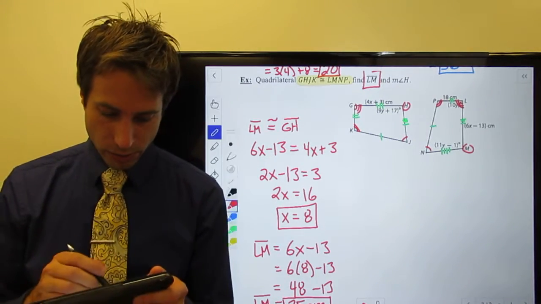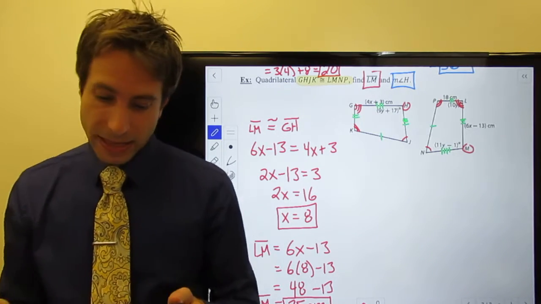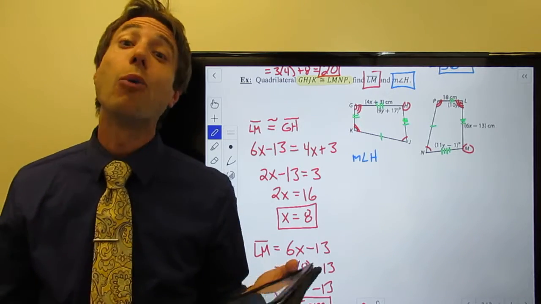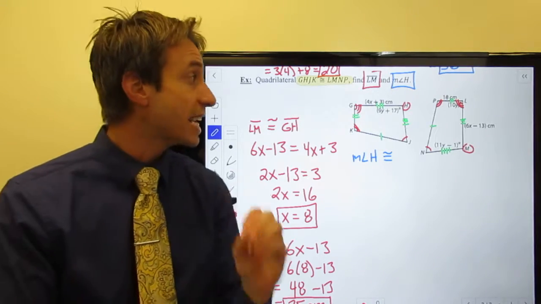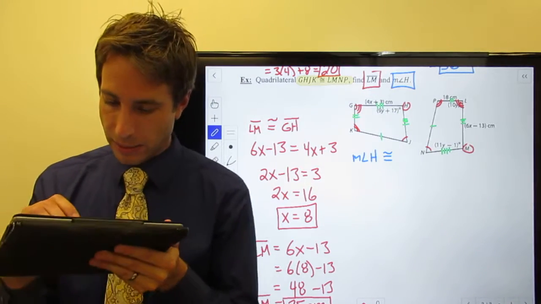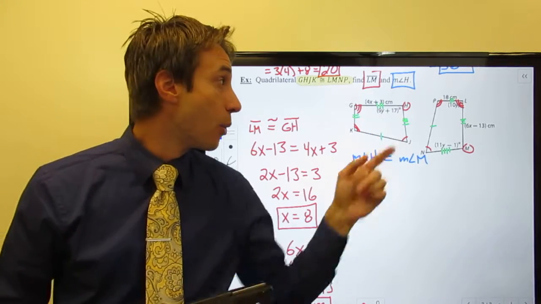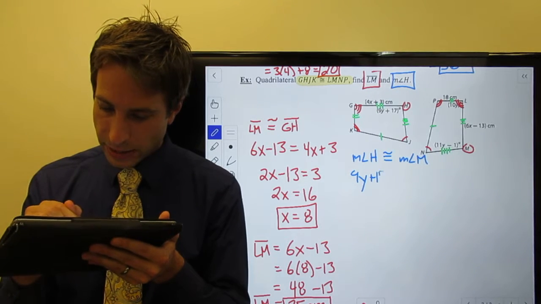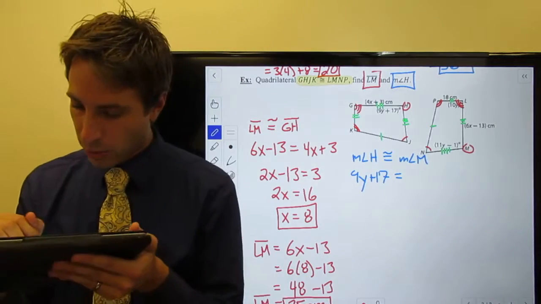Then I ask you to find another angle. Oh, that makes sense. I did it above, so it makes sense I would do it here. Okay, so let's see here. The measure of angle H. Well, what is that congruent to? We know the corresponding angle to H is M. So the measure of angle M. Okay, well, here we go. I know what H is. It's 9y plus 17, which has to be equal then to 11y minus 1.